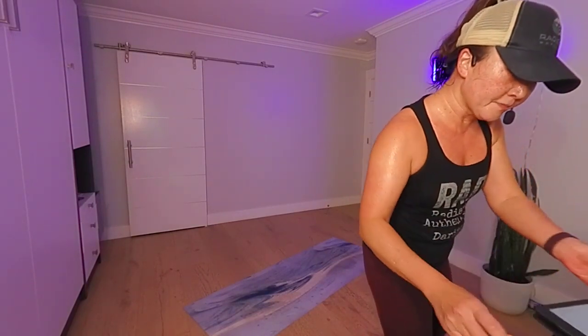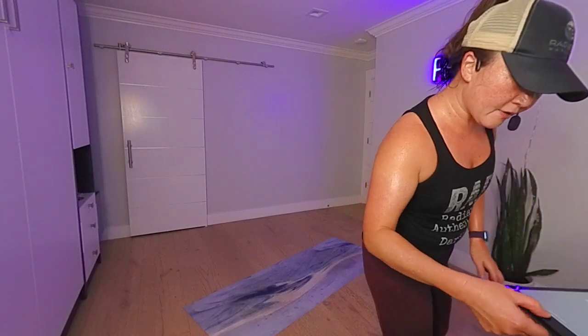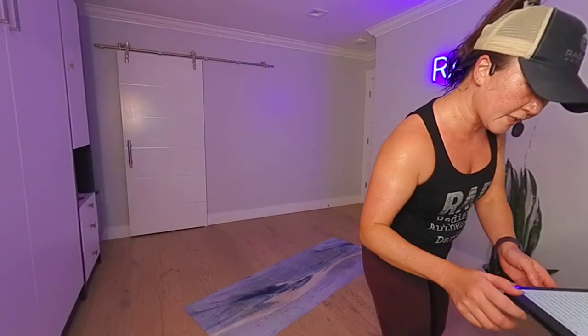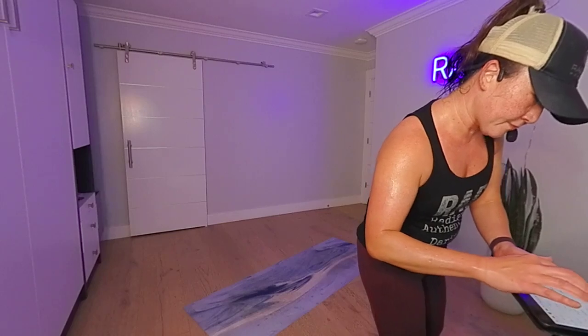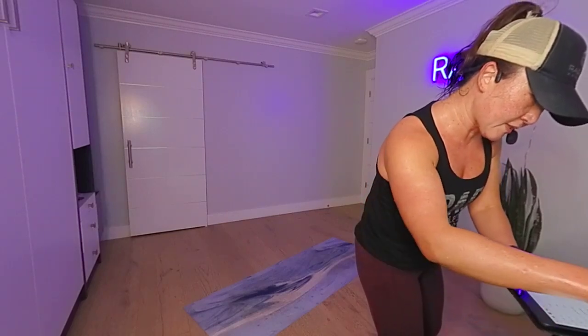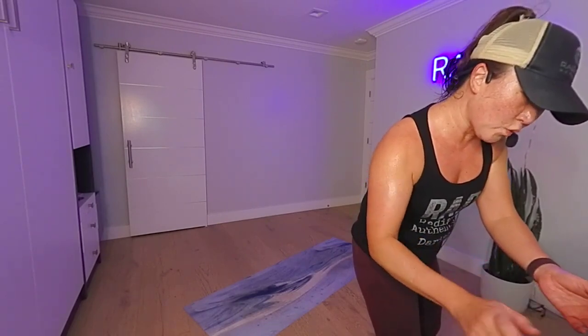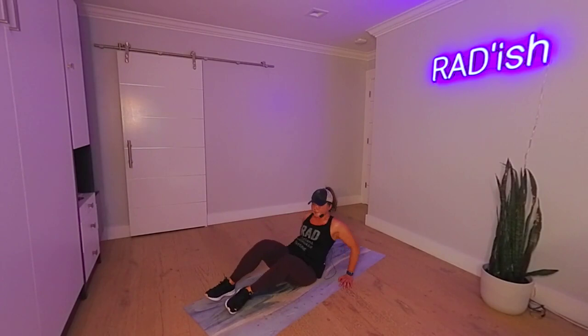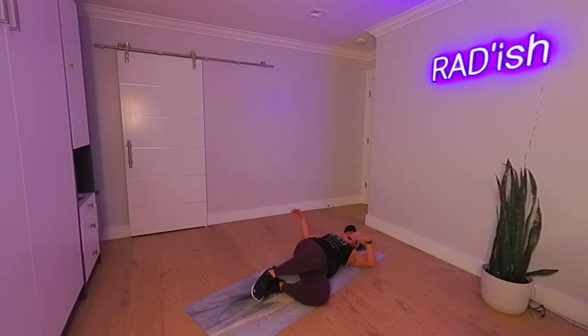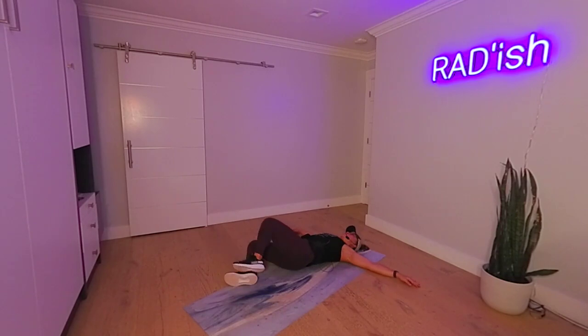One more deep breath. And exhale. Hug the knees into your chest. And then release. Bend the knees and roll them to one side. Feel the stretch in your lower back. Bring it center over to the other side. Keep your shoulders down on the mat. And bring it back center.